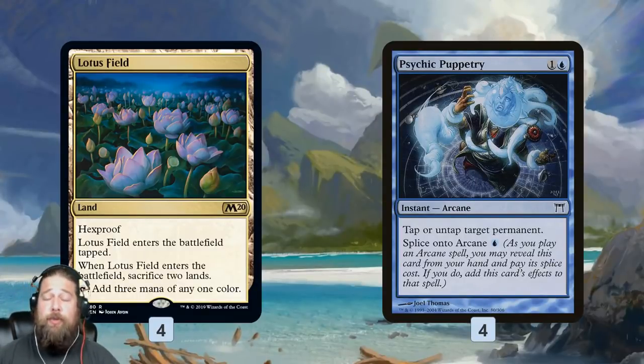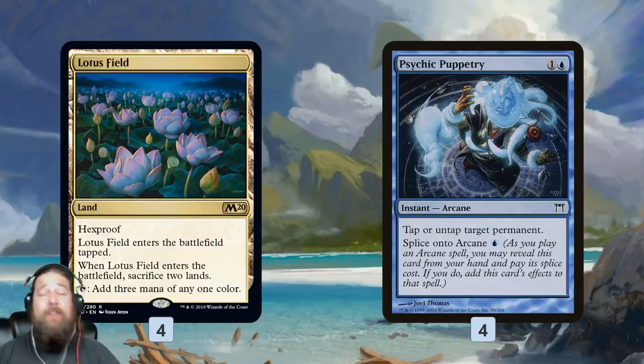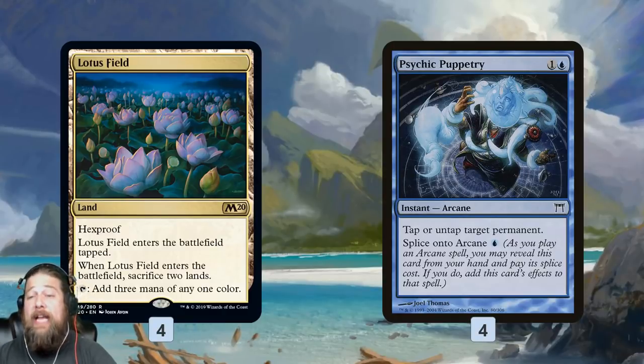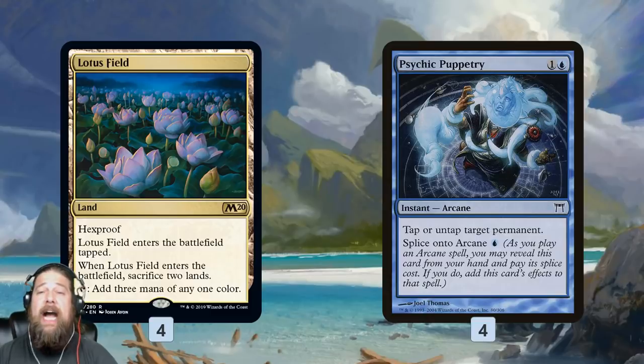So Psychic Puppetry, it's basically a Twiddle that costs 2 mana. The big deal, though, is you can splice it onto Arcane for 1 mana. So it's a really weird mechanic. Basically, splice onto Arcane means when you cast an Arcane spell, you can see Psychic Puppetry is Arcane itself, but when you cast an Arcane spell, you can pay the splice cost, and you basically add the effect of the splice card onto the other card.